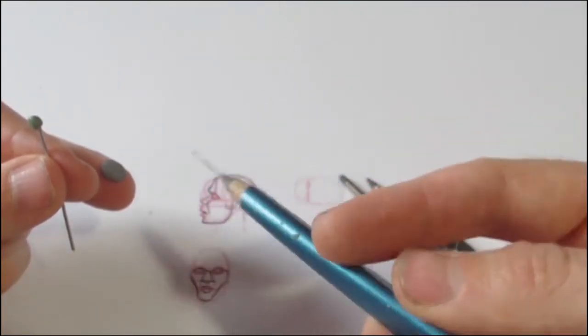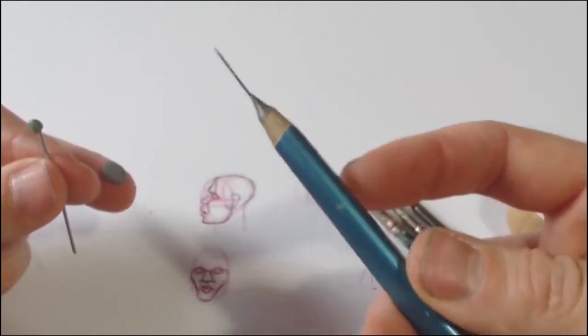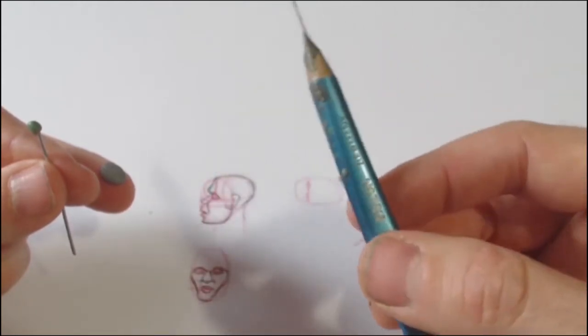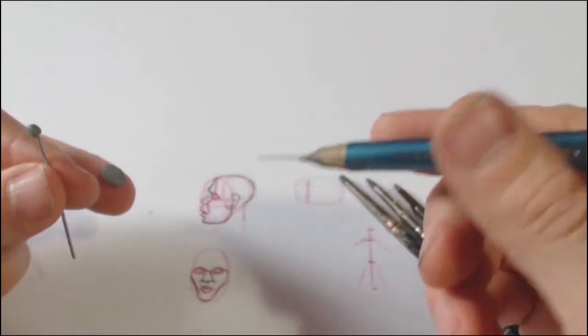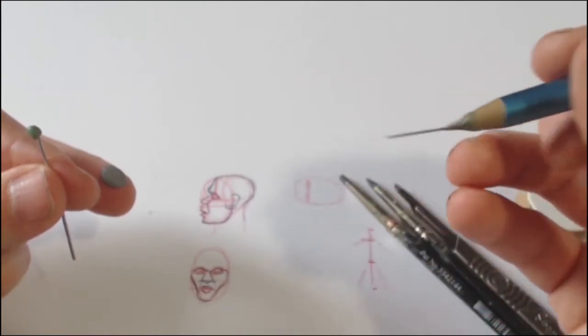This tool was a gift from the lovely Mr. Kev White. When I did his sculpting class, he made one of these tools for us all, which is very nice. This is essentially a pencil with a pin in the end of it. The pencil is nice and chunky, and it's three-sided, so it's a very ergonomic grip.